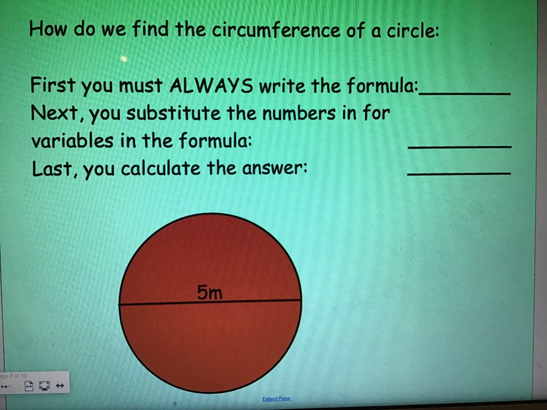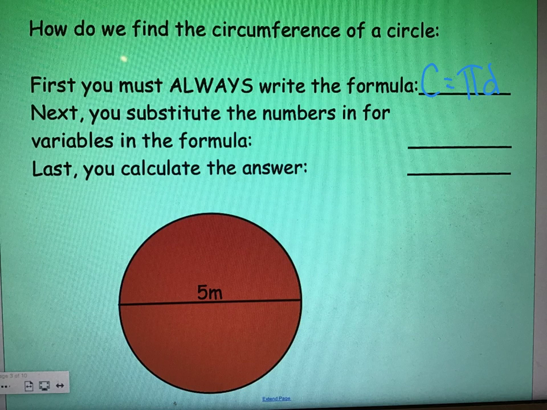Underneath the formula, you're going to substitute the numbers in, then you're going to grab your calculator. So that's going to be the process which we do every single one of these questions, okay? So circumference of the circle, we're going to go ahead and write what that song said. Remember, when I need circumference, I use pi d. So it's C equals pi d. So you go ahead and write that in your first blank on the top right. So it says formula for circumference.